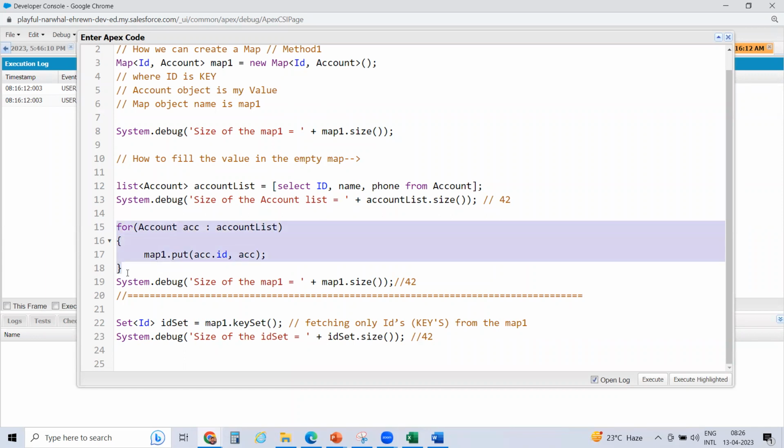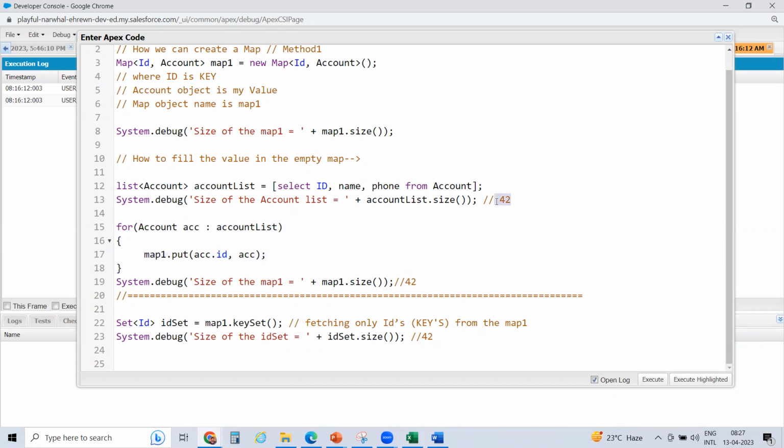Loops you will understand in the coming days. That will tell you that if you are writing in a loop, then until the list is empty, it will fetch the values one by one from there and put them inside map1. So these brackets will run as many times as the list size.